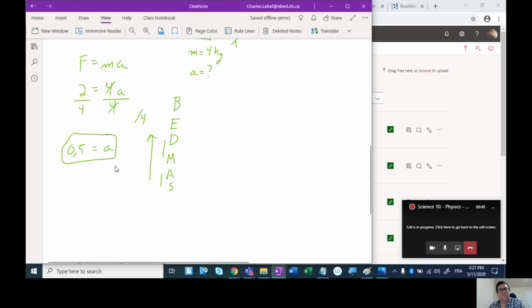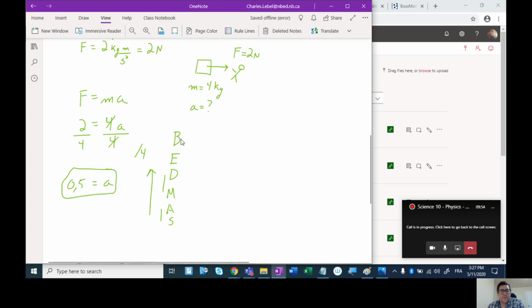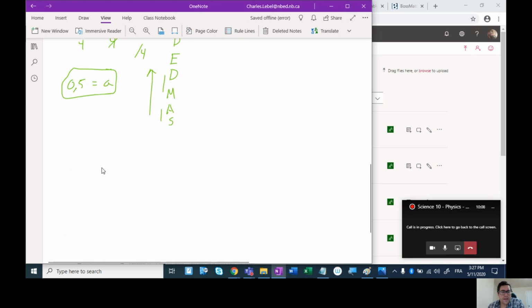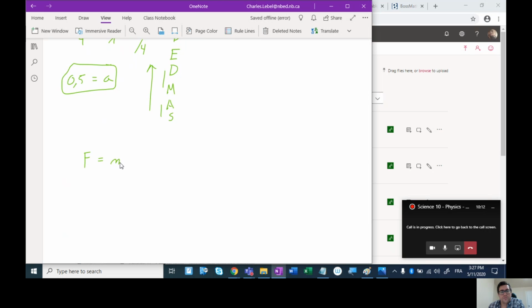Okay, but the issue arises when you think you want to do that every time you do physics, which is not the case, because you're actually writing a lot more than you should. And this week, we're going to be reorganizing formulas, sometimes without numbers, sometimes with numbers. Some formulas have numbers, other formulas don't have numbers.